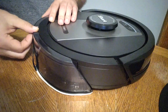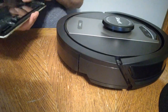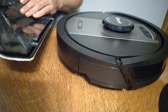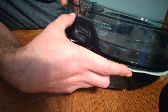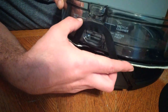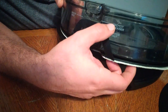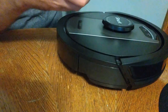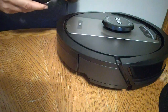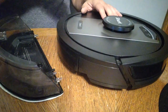We just need to figure out. Oh, okay, you got to pull it out to fill it up and stuff. Okay. All right. So, like I said earlier, fill it up to the water fill line, and if you're going water only with no cleaner, then you go all the way up to there. But we're going to add cleaner, so we're going to go from here to here. That's going to be cleaner between those two, and water below it. So we'll get that set up here in a little bit. We'll get the docking station set up, get it set up to start charging, and then we'll come back and see how she works.